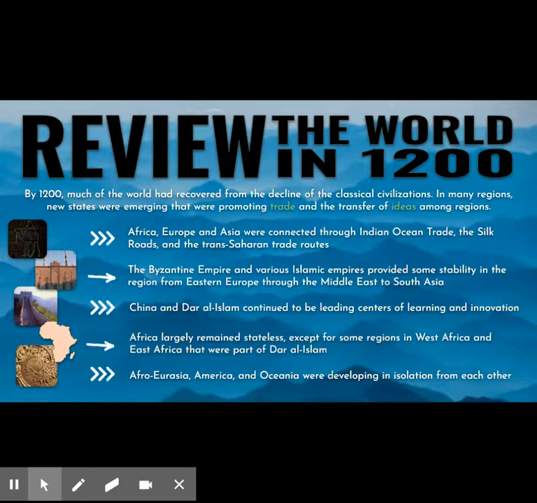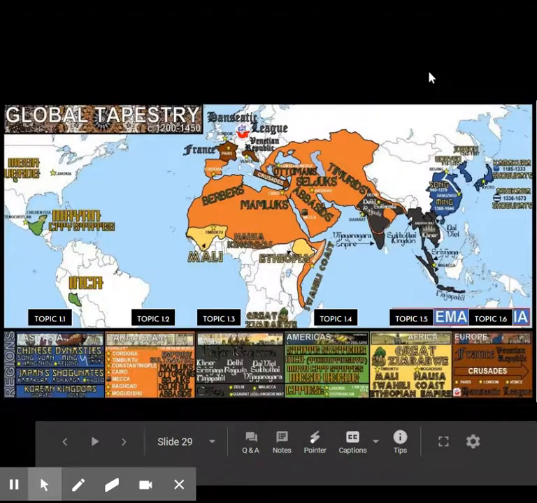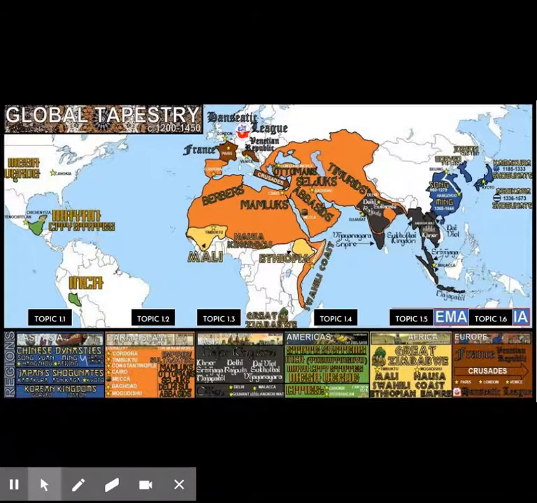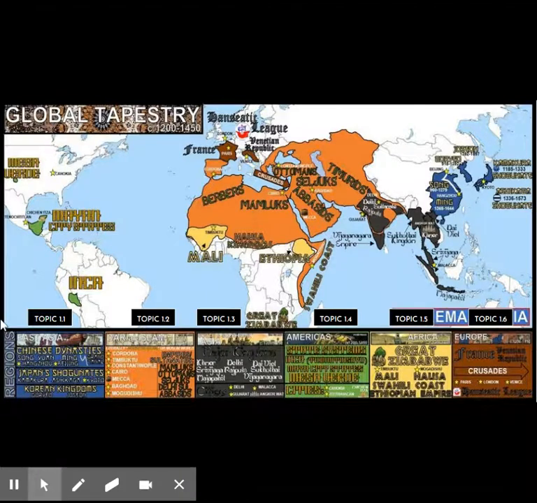And the rest of the world is kind of developing on their own in the Americas and Oceania. All are kind of isolated from the rest of the world. So that's a little bit of an overview of what's going on at this time. So let's take a look at a map of this world. This is an overview of Unit 1. You'll notice the different colors correspond down here with the different units. So we've talked a little bit about 1.1, which was the Chinese dynasties, the Song and the Ming, and then Southeast Asia, or what's happening with Japan and Korea and stuff like that.